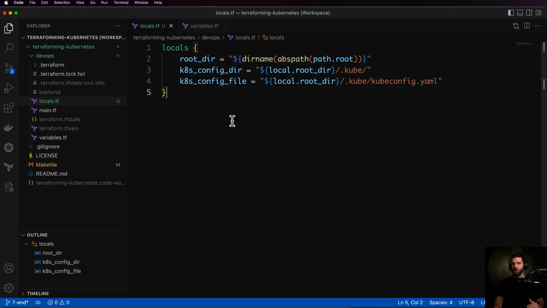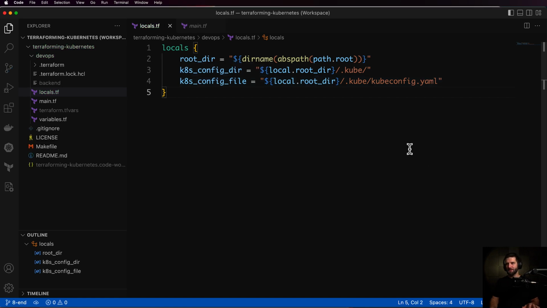But now that we've got this, let's go ahead and actually use locals to create a file on my local machine to emulate what we'll end up doing when we actually create our Kubernetes cluster. So we now want to output some data to this file right here, or more specifically this one. To do this, we're going to be using another kind of resource called local_file. Hopefully this will show you how Terraform works, even with one single file. The ultimate goal, of course, would be actually having our Kubernetes configuration going in there as well from a real cluster. But for now, we're just going to experiment with Terraform a little bit.